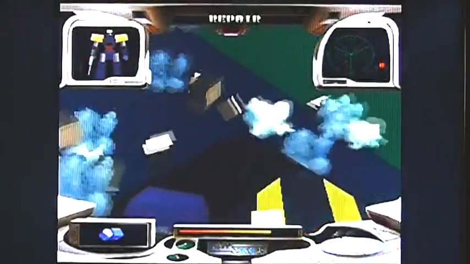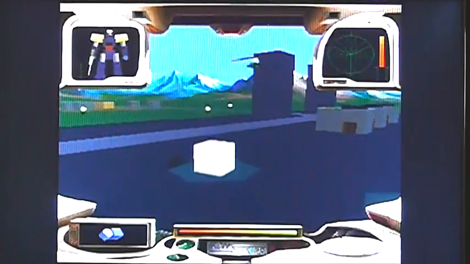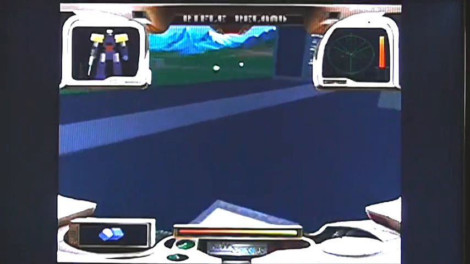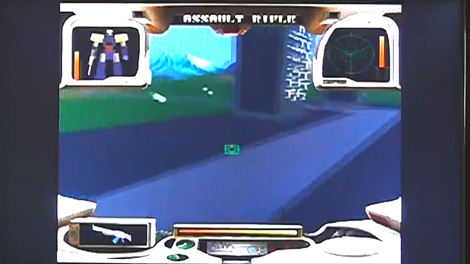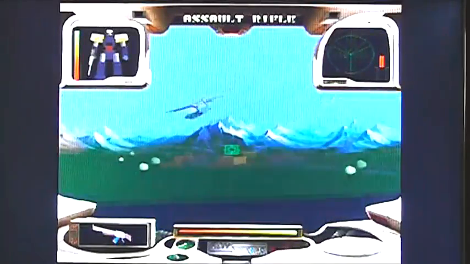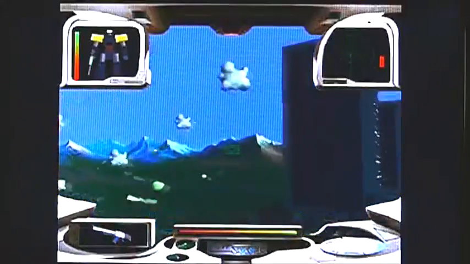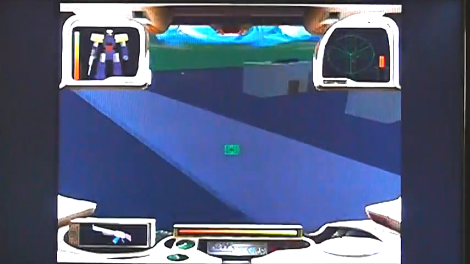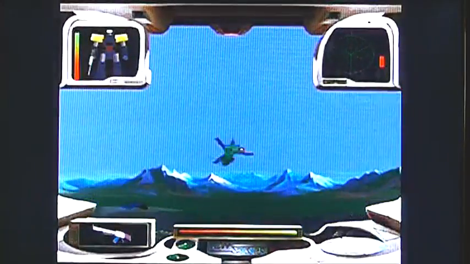Let's just pray for ammo crates. No, that didn't have one. What have we got here? Rifle reload. Excellent. Let's shoot some more people. Helicopters. Oh, come on. Engage brain.